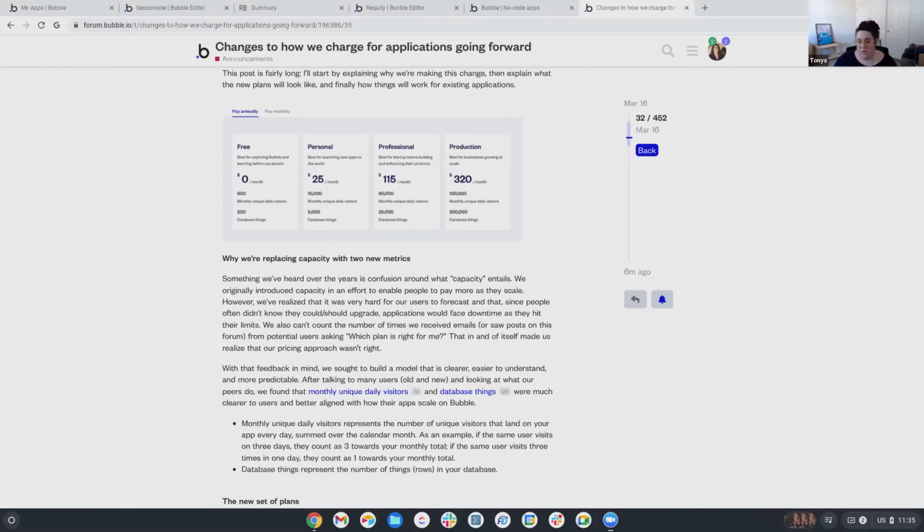Well, can you rephrase that one more time? Yeah, what I'm saying is that the price Bubble is charging now is high, and the way they are charging it, with all the metrics, the last pain will be the end customer. Either you are running your application as a hobby or as a business, at the end of the day you also have to raise the price.